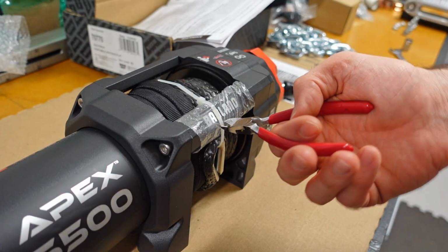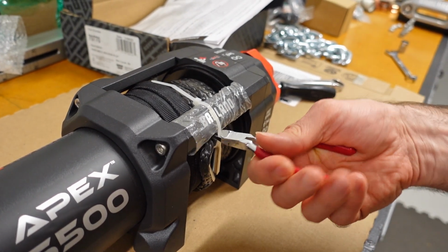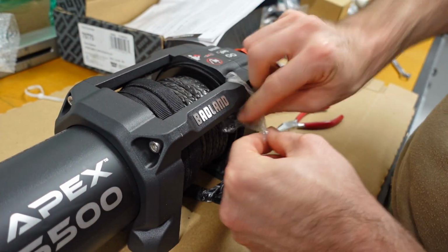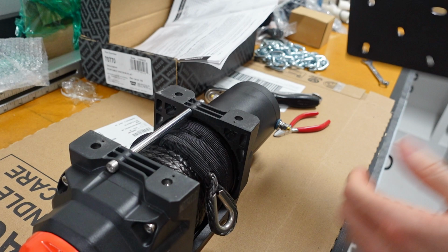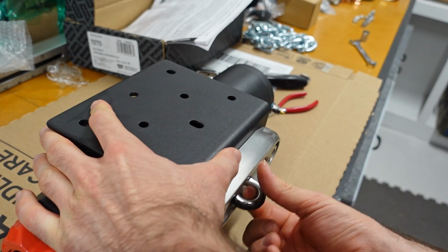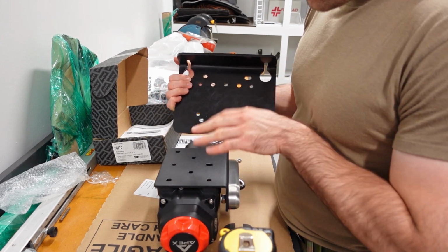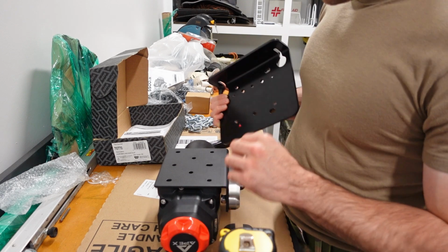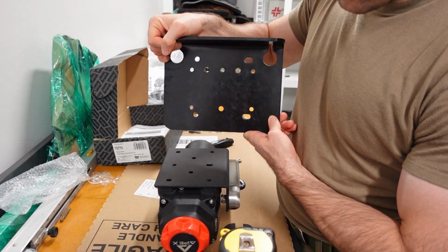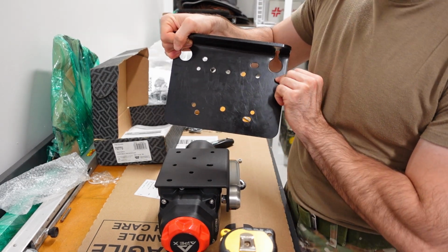Okay, next I'm going to free the synthetic rope so I can feed it through the hose fair lead. Okay, next I'm going to attach the portable anchor plate to my mounting plate for my winch, and I think these holes came out really good. I feel like if you're looking at this for the first time, you wouldn't even know that these were drilled after the fact and it didn't come from the company like this.